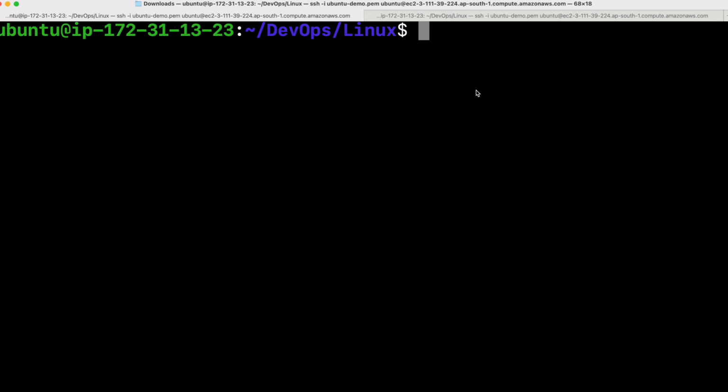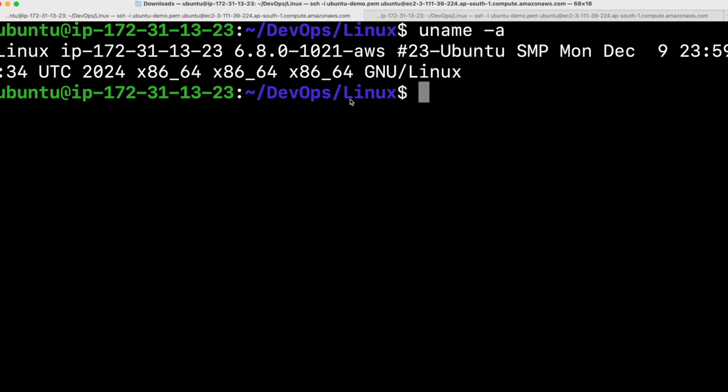Like this, there are a few more commands in Linux that you need to know, like uname -a, where a stands for all, and this shows our operating system details. The first column shows the kernel, and this is the kernel build that we are using, and this is the 64-bit architecture that we are using, etc.